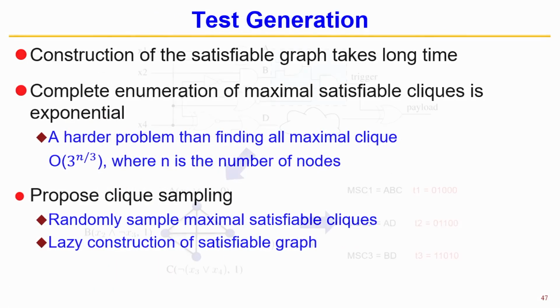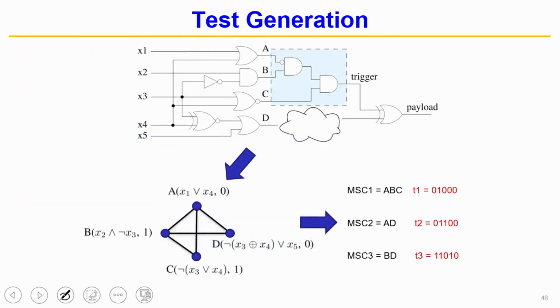I believe I have animation, but let me see how it goes. So, the 4 nodes I was talking about with different functionalities, what you are really doing when you try this intersection is asking the satisfiability solver, if you remember the SAT solver, we give a bunch of expressions, it tries to come up with assignments to variables such that the expression is true. What you are trying to do is make this expression and this expression true. Let me see whether you guys are with me. Where did I get this expression? From here. How did I get this expression?